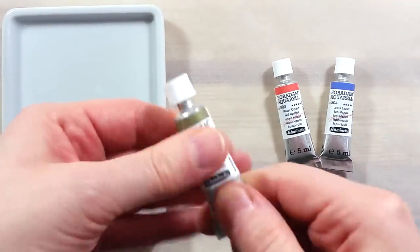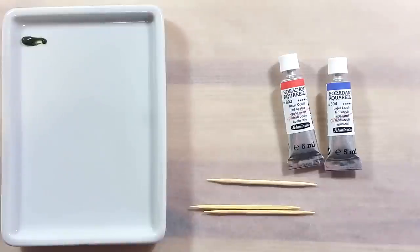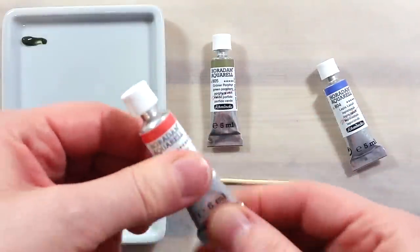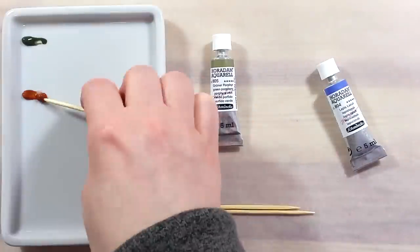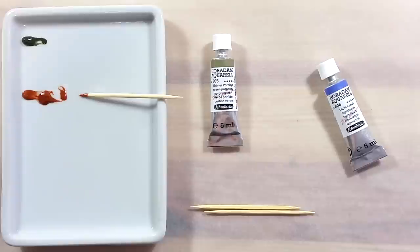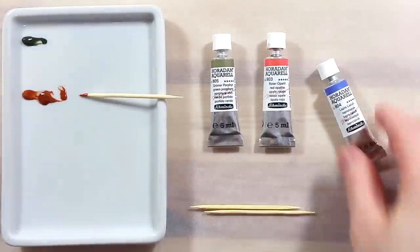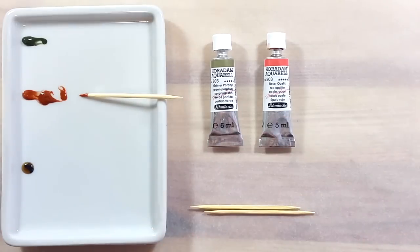From experience, I expect these to dry quite hard, so I will not be putting them in pans. I'll keep them in the tube and squeeze some fresh paint when I need it. Also, as these pigments tend to be heavier, I expect them to have settled, so I've got to mix them out somehow before painting with them. I used toothpicks, and that went relatively well — it's always a bit messy to try and stir up paint in tubes.